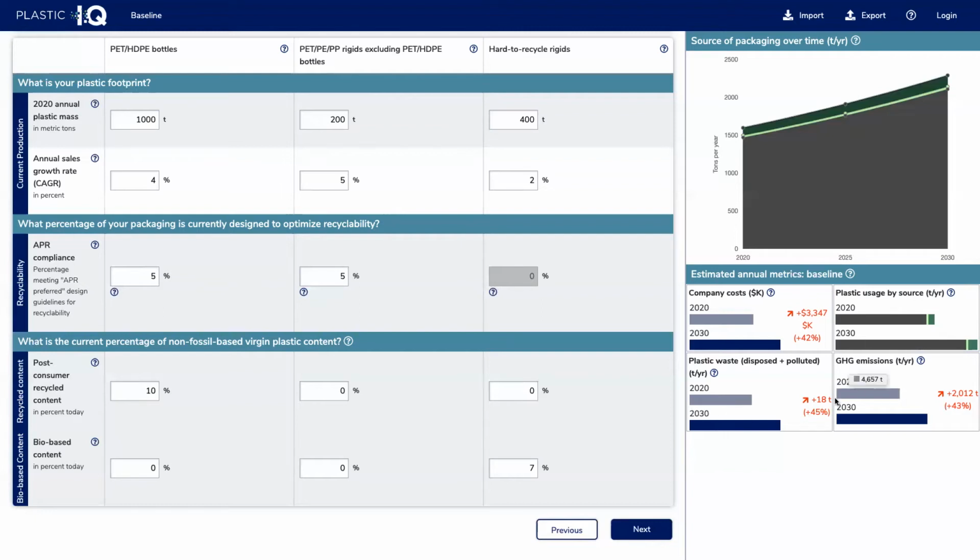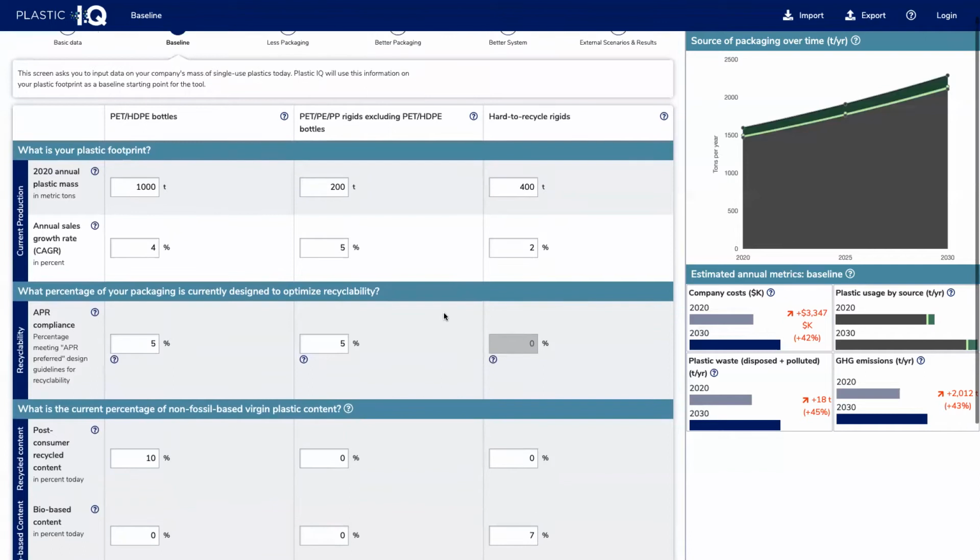The final thing about estimated annual metrics is just the differences between these two bars. You have a grayish blue and you have this darker blue. So in this example, the gray represents 2020 and the blue represents 2030. In steps 3 through 5, the gray bar will represent your baseline data and the blue bar will represent your new strategy. And one final thing before we move on, you may notice these small question marks next to a lot of the content. You can click on these question marks to find more information and how it applies to the data.